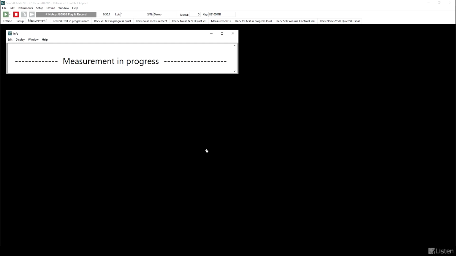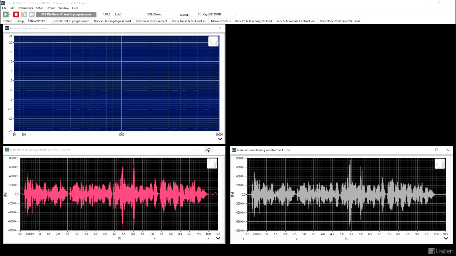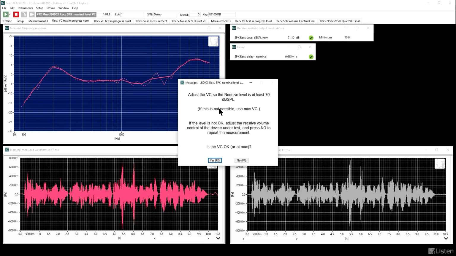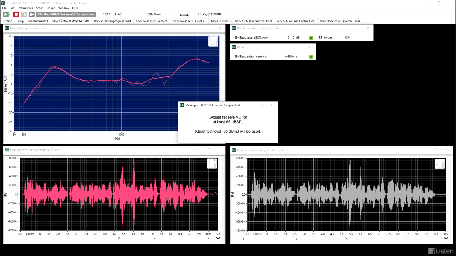The first playing of the IEEE male speech, four sentences, is used to condition the device to make sure it's in a stable state. The second playing is used for the measurement. In this test, the stimulus level is minus 20 dBu, which is exactly normal. We're looking for a level of just above 70 dB, which we have. The frequency response looks okay, and the waveforms look normal, so we're going to accept that measurement.